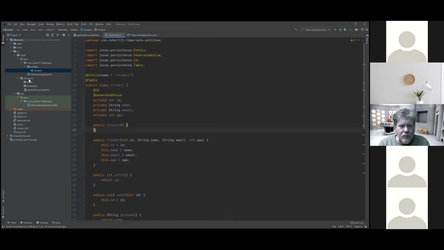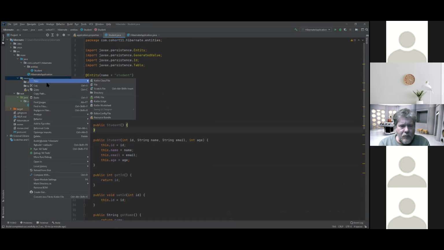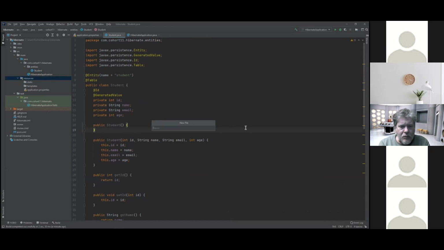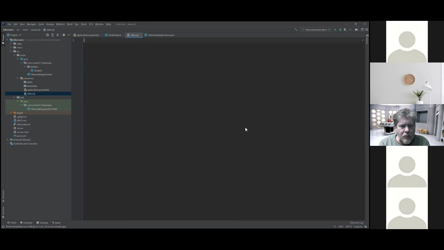If we go into our resources folder, we can make a new file, call it data.sql. Now we can insert into student values.